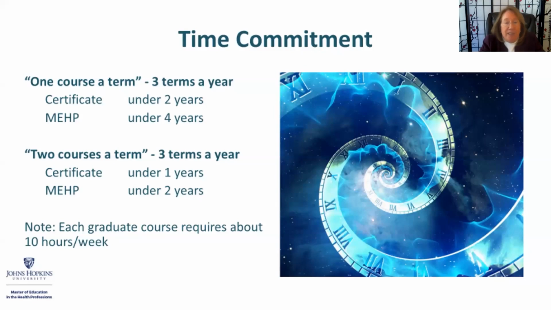The one thing that we try to be very clear about is this is a real graduate program. It is rigorous, it requires focus and attention, and it takes at least 10 hours of work a week for each class you take. So when you're thinking about whether you are a 1 course person or a 2 course person, think about it in terms of what your schedule allows. Typically, the people on the 2 courses a term track are people who have protected time in their schedules, and they can then focus on this program. We'd rather you go slower and be successful than try to go too fast and not do well.